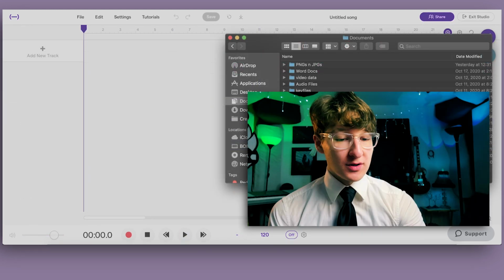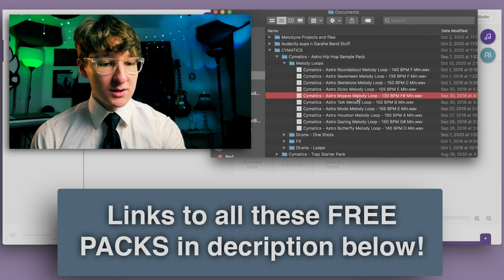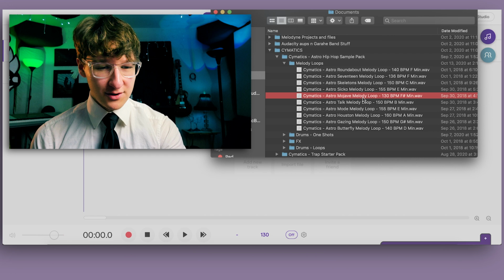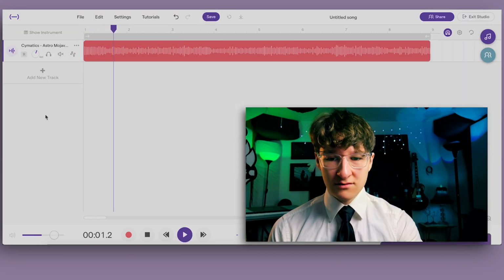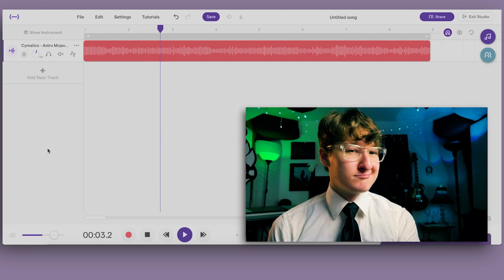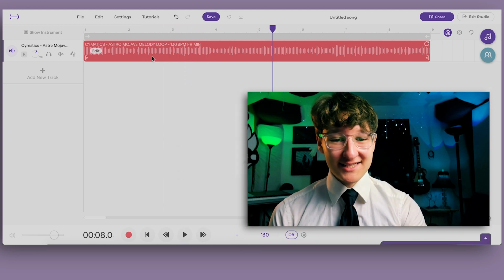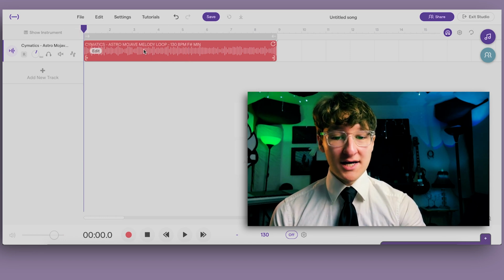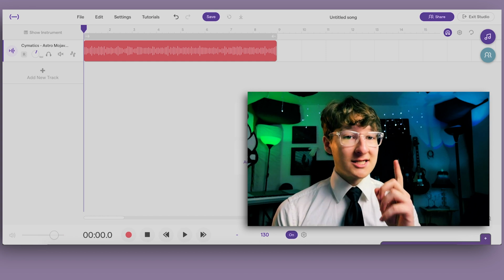First thing I'm going to do is drag and drop in some Cymatics. I'm going to put in this one. It says F sharp minor 130 BPM, so I changed my project to 130. Drag and drop in, see how this sounds. That could work. I mean, yeah, let's try it. I want the tempo to be 145 though, so right now, once I have it and it's 130 here, 130 here, I could put the metronome on and it's in time.